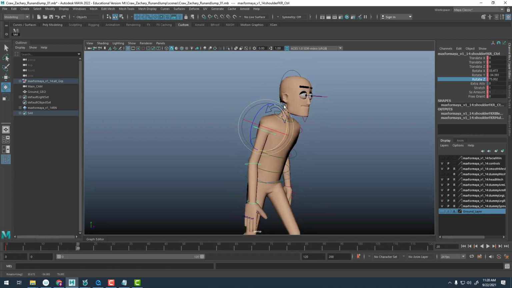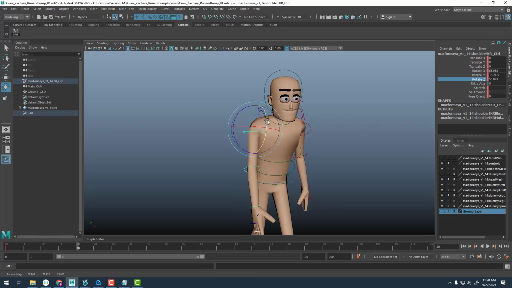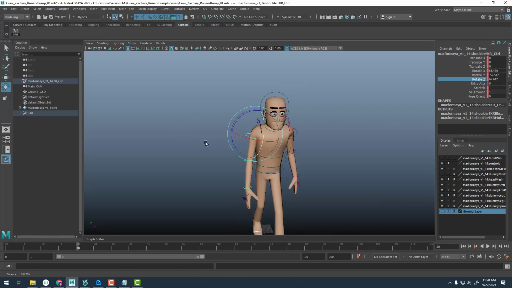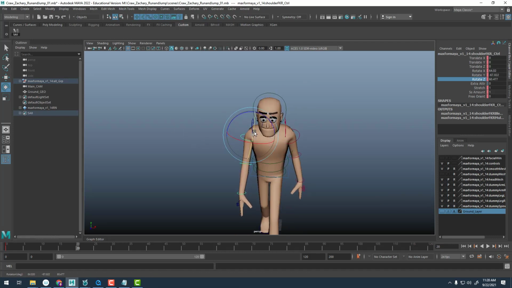Once we have this up, I want to pull this forward in Y, so I'm just going to grab the Y. In this case, I am going to left-click and drag on the green or the Y arc here on the rotation tool. As I'm doing that, it is adding value to all three axes. If you look here in the channel box, it is adding value to all three of these at the same time, which is fine. But we just want to be mindful of this, look at it, and make sure none of these go beyond 360 degrees. My arm is just going backwards and forwards, so these shouldn't go much beyond 180 degrees unless my hands are way above my head. Being mindful of that as I'm rotating these attributes, I'm going to bring that forward a bit.